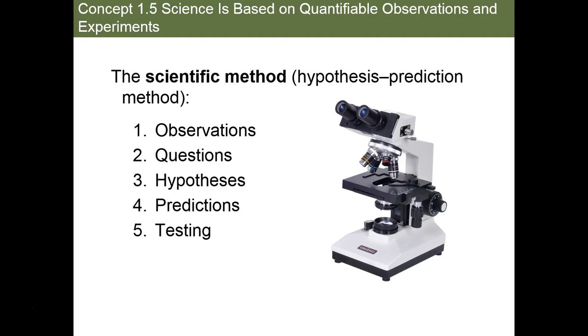This observation can then lead to questions. These questions can lead to a hypothesis. Hypothesis is a statement that can be tested, that can answer your question. Your hypothesis leads to a prediction, which then can be verified using testing. We'll look at this in a little more detail in the coming slides.